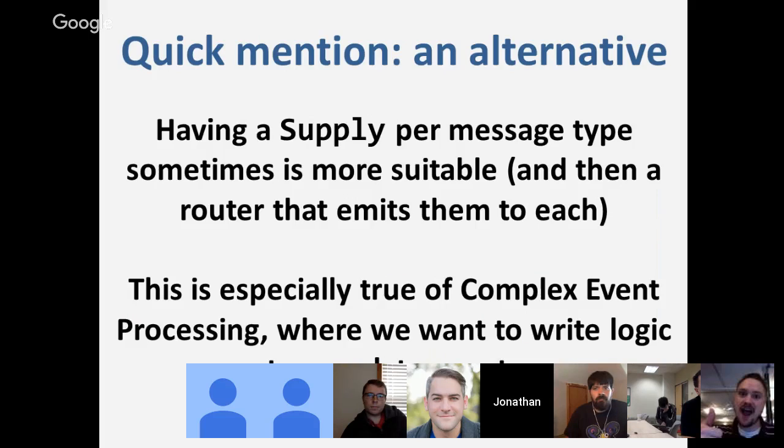Just a quick mention, that is an interesting way to build up pipelines. You might remember much earlier on, I talked about how I could have cancellations and delays. Another way of writing these kinds of message processes is actually to have separate supplies for each event type, and then write supply blocks which are subscribing to the events they're interested in. And this can be a much more interesting setup for complex event processing style things, which are involving lots of different event types rather than reacting to individual events on a pipeline.